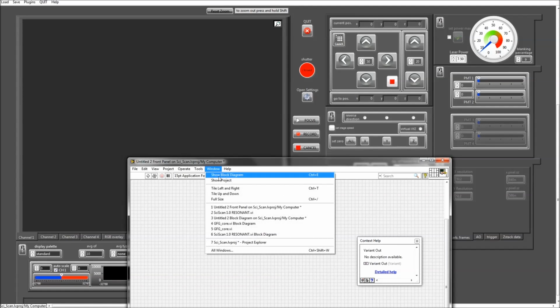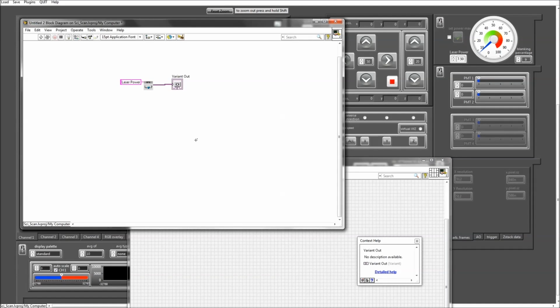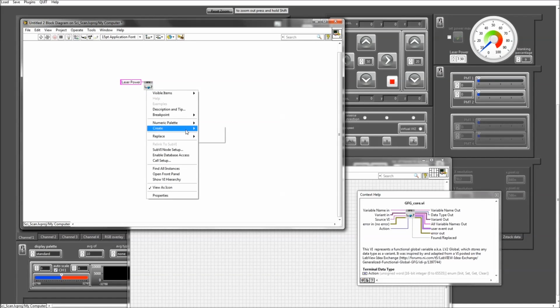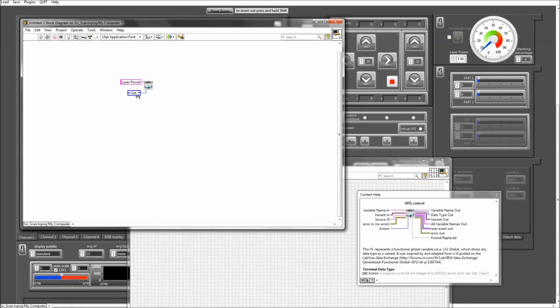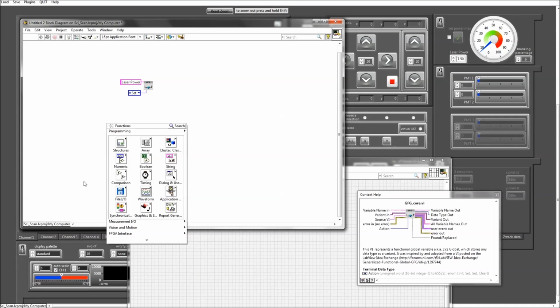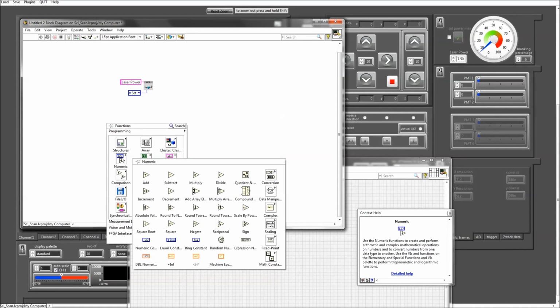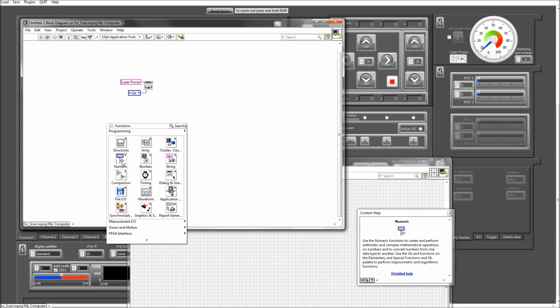Now, this also works the other way around. So now, instead of reading it out, I want to set that value. So to do that, I need to change the action here. So the action is now, I want to set that variable. So I'm going to change this to set. And let's say I have a value here that I want to input.